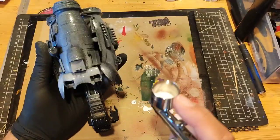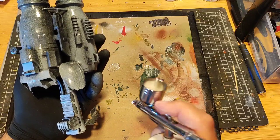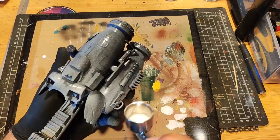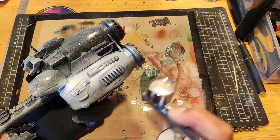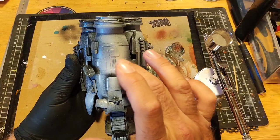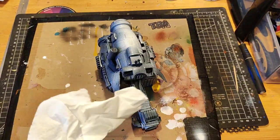Now, unfortunately, the reason why I can't show you the weathering bit is simply because I forgot to press record on my camera. Yes, I know, but at least I've got lots of lovely pictures that you can see. And so basically it was just primed in black, then hit with the white, and then I went over it with different shades of black and brown just to give it a dirty look, and then used some red pigment powder just to give it a different texture look. And that's how I built my first scale speeder.